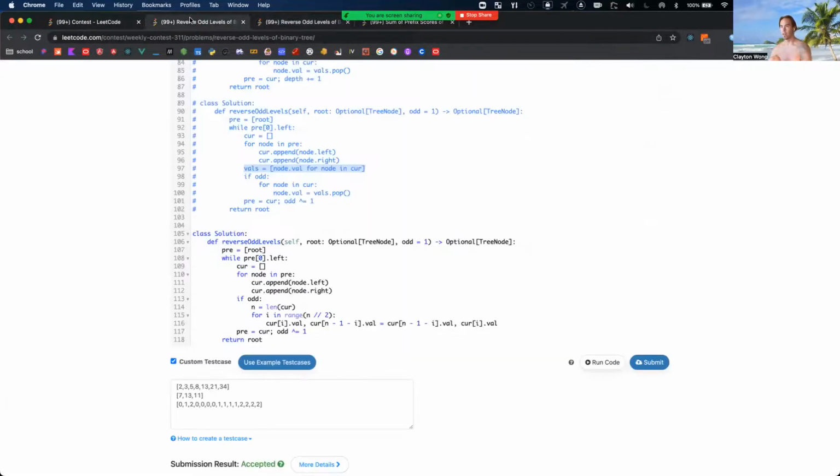Do I need previous and current? I don't know. Yeah, because each row itself. Yeah, do I need previous and current? I don't think so, actually.